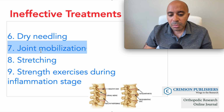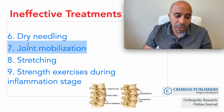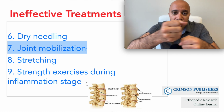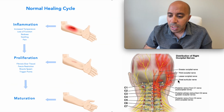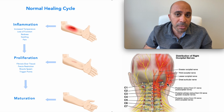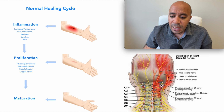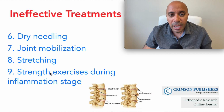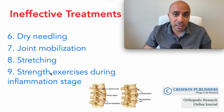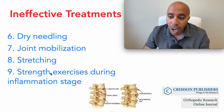So the other common treatment is joint mobilization or adjustment, but the problem is not in the joint. Joint mobilization is basically moving the joint. The problem is soft tissue compressing on the nerve. It could be also a herniated disc, which is inflammation, and sometimes it could be fibrotic tissue from arthritic changes in the vertebra around this area. So we need to address the root cause of the problem instead of using modalities that are actually addressing the symptoms or are not actually addressing anything at all related to the problem.